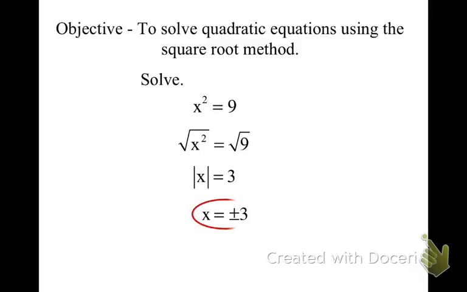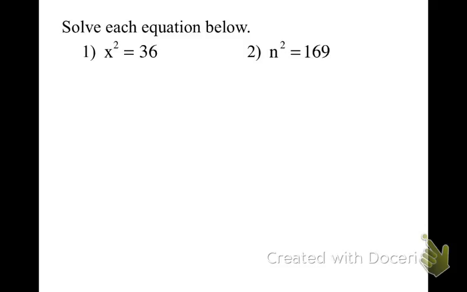Okay, so now, does everybody understand? Now, I don't want you to skip these steps. I want that in your work. Okay, so what am I doing here, Jack? Root both sides. Take the root of both sides. Okay? The absolute value of x equals 6, and then x equals plus or minus 6. Perfect. Questions? Okay? Number 2.